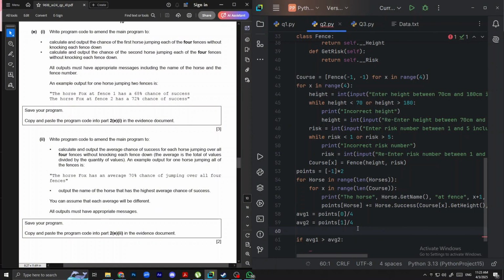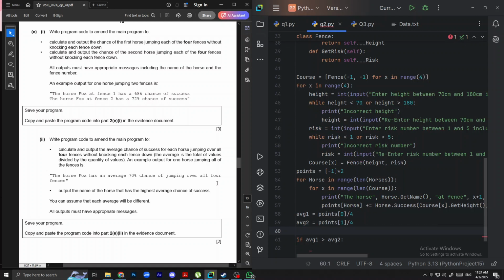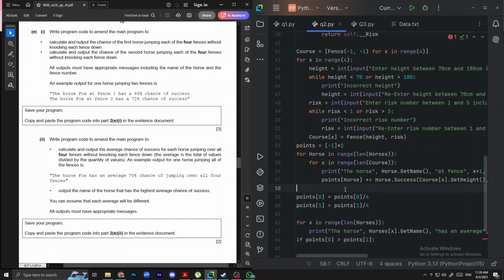So yeah, what I have done now is, it's a really unorthodox way of storing the points, but I've just replaced the value that was stored in each index with the average now.